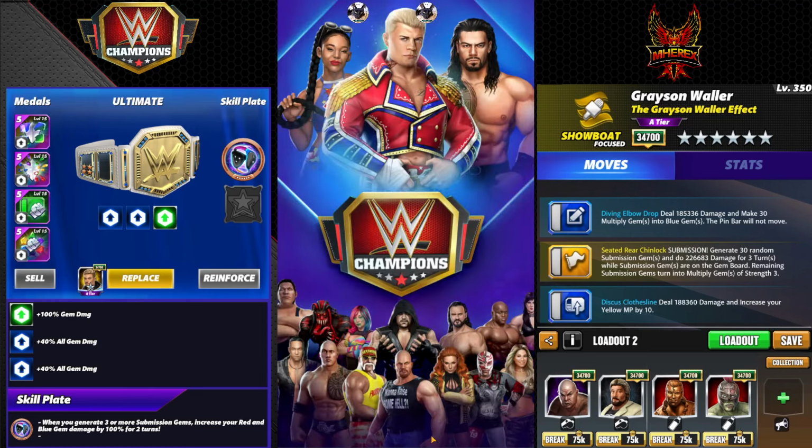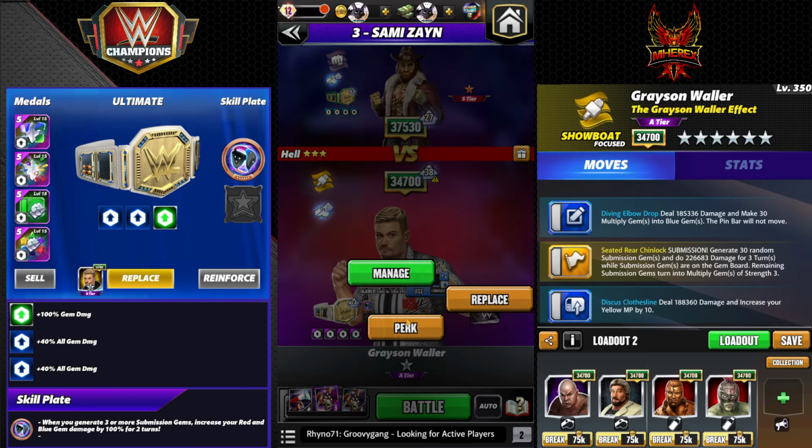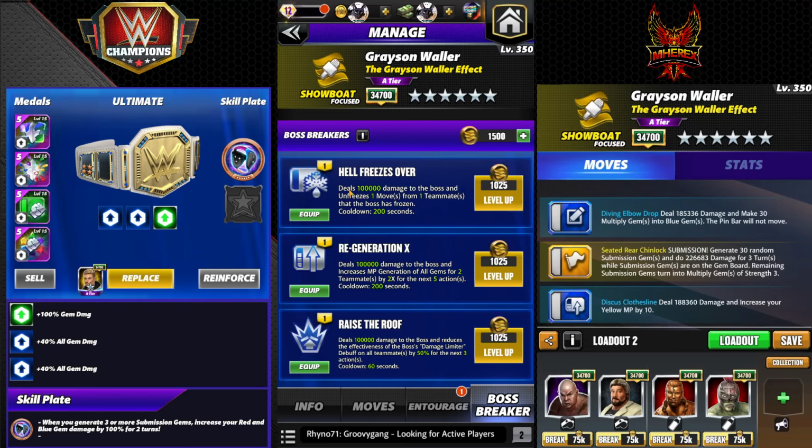The best breaker, consistently most useful, most needed breaker, has been unfreeze. It's not called unfreeze. That's what I call it. It is hell freeze is over. Consistently been the most useful, most important boss breaker. So Waller, if you want a good boss guy, take him up to gold, level up hell freeze is over, and you're going to be an MVP in more faction bosses than not for your faction.